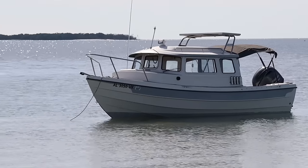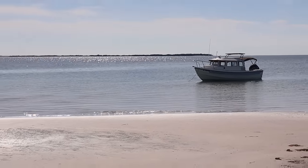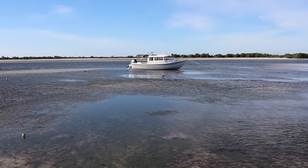This is my Sea Dory. She is a lightweight and shallow draft boat. This makes her fuel efficient and she can explore really shallow waters, which I love. However, every boat design is a trade-off and she isn't the best in rough water. But if you slow her down a bit, she can handle a lot.